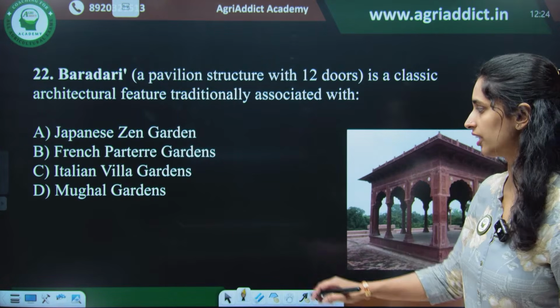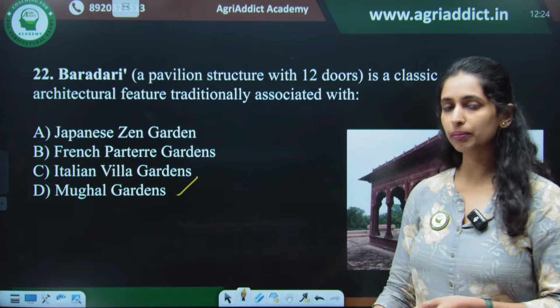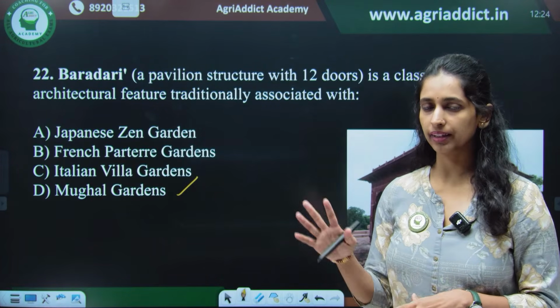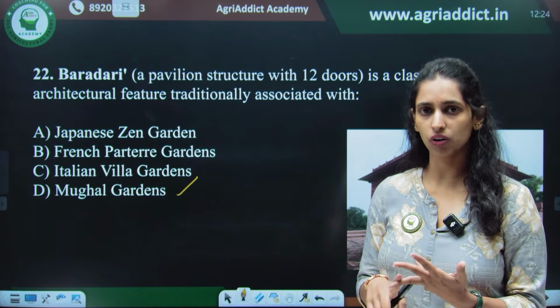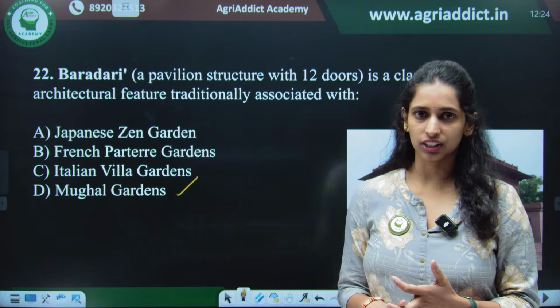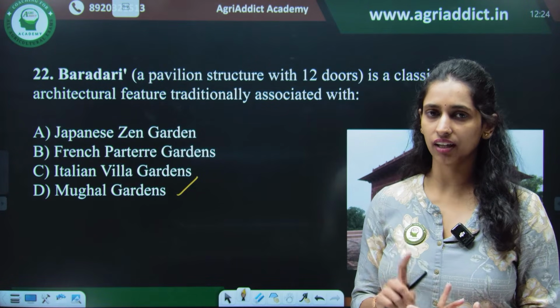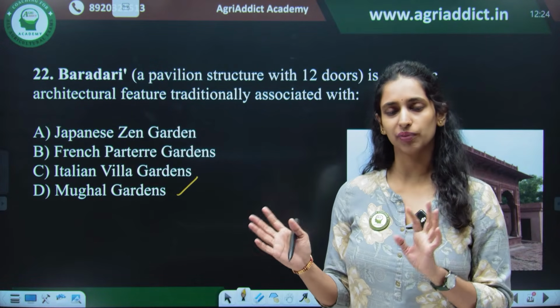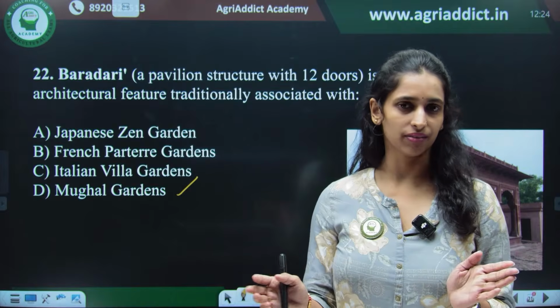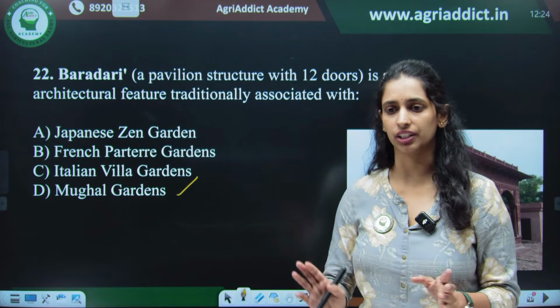It is the Mughal gardens. You remember other features of the different styles of garden. Mughal garden में और क्या होता है? High walls and protective structures, water features, water canals होता है, and white fragrant flowers. You just remember the Taj Mahal. ताज महल के सामने जो है ना, वो सब मुगल गार्डन का फीचर है.